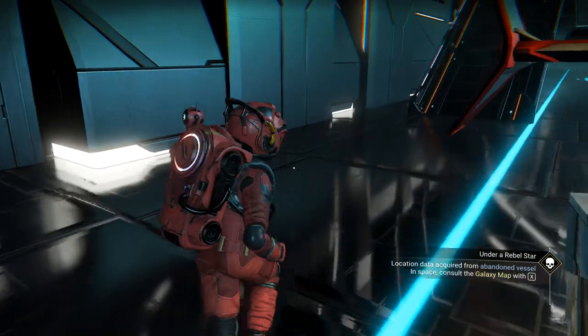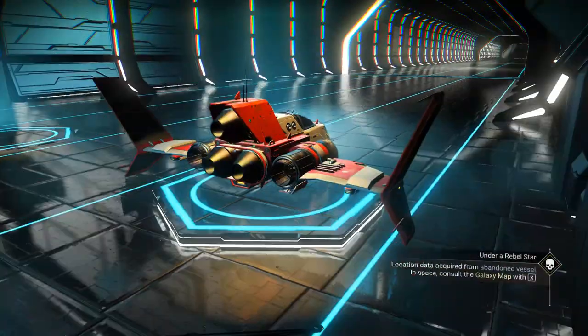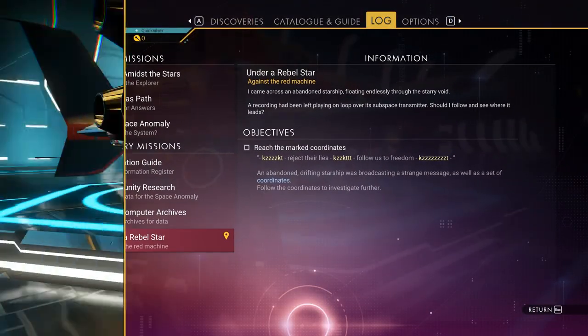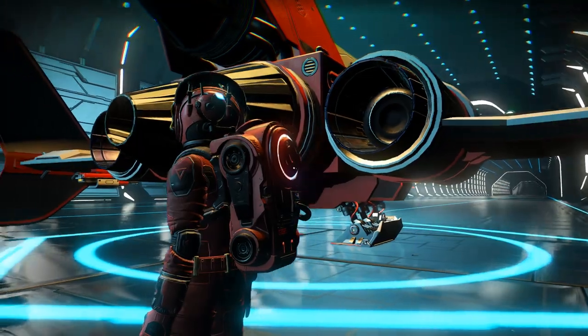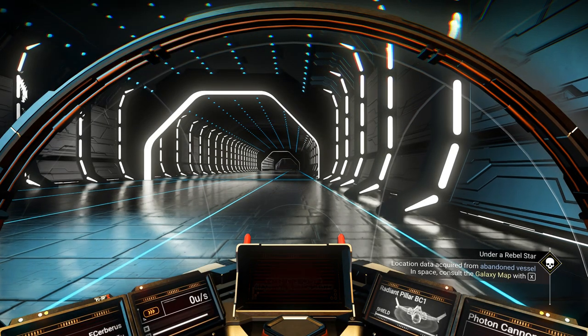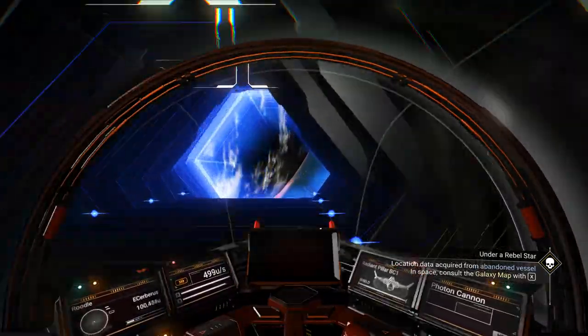Alright then, we're back to No Man's Sky, Permadeath. And we left off at the space station. So we will need to complete the mission under Rebel Star and then search towards the Atlas path mission. So for now, let's just get into it. Let's do under the Rebel Star, right where we left off.